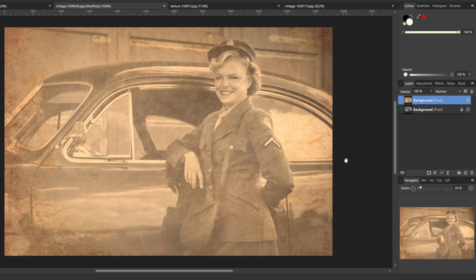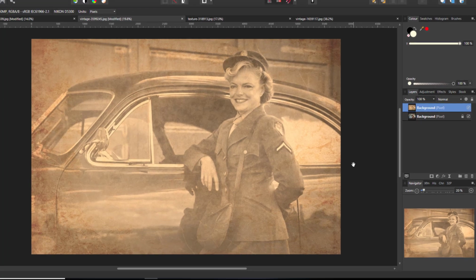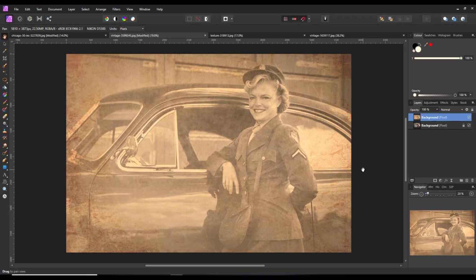Now at the outset I'm going to stick as close as I can to the settings that were in the Photoshop tutorial, but you don't have to. You can adapt the settings to suit your particular image, and the blend modes and all that, so you don't have to stick to what I'm going to use, but just use those as a guideline.